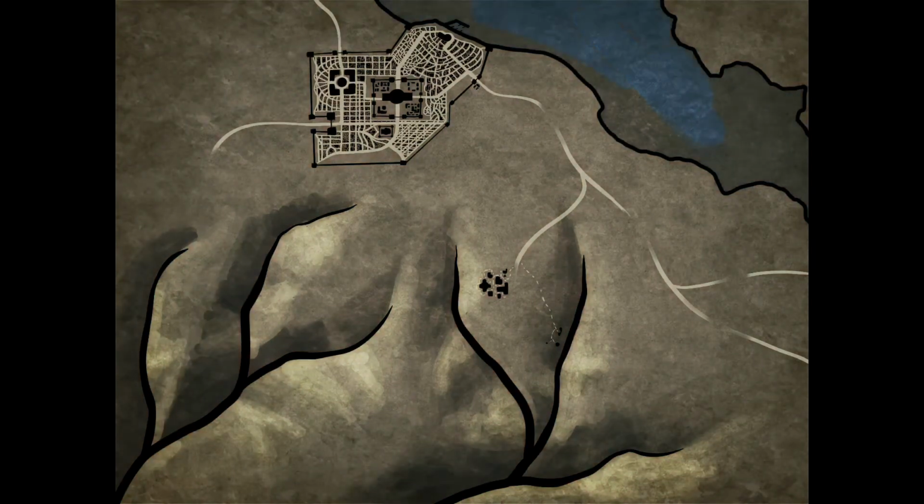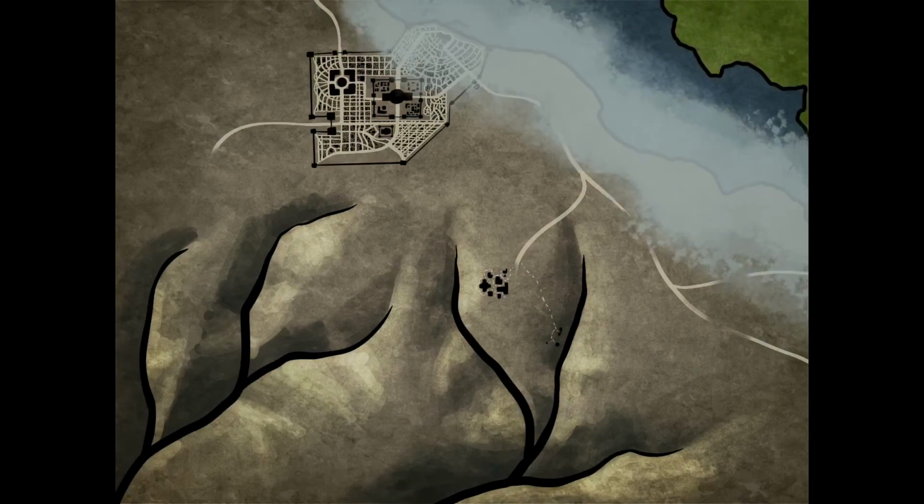I shaded in the water there as well so that it would be a little bit darker than the surrounding countryside. And then I set the actual wasteland to gray and the land across to green. I laid in a cloud layer as well because there's a dead gray mist wall over it.